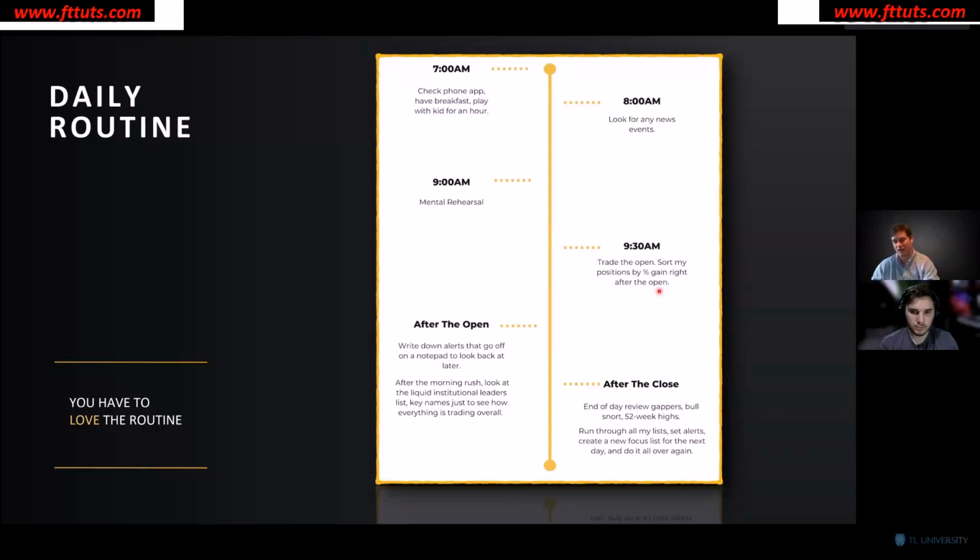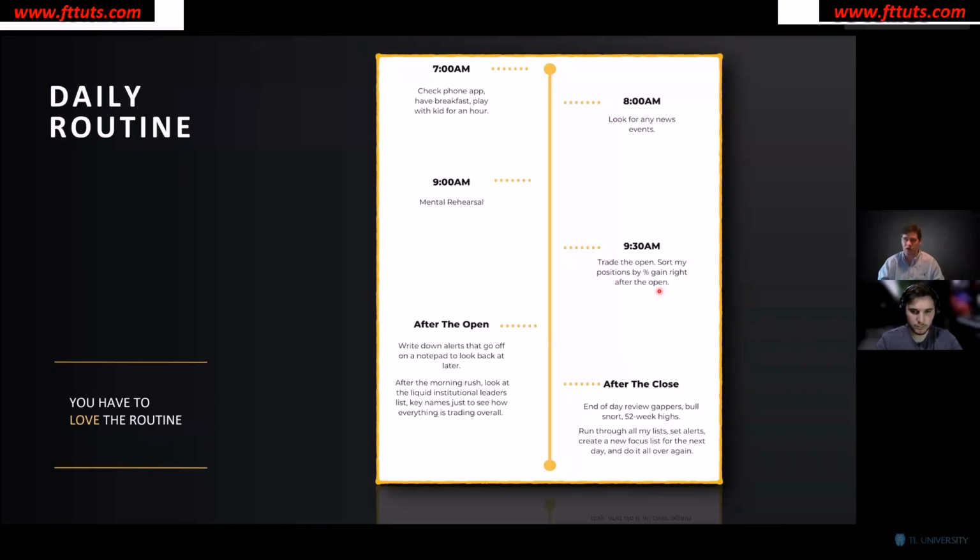And actually, if I were smarter, there's probably an archive of the alerts that went off, and I could just go look at it. But I write them down, and then after the open, when things settle, or when I feel like I have some time, I'll go back through and type up those alerts. Maybe 10 of the alerts were names that broke out. If I see 8 of them failed, that's a sign to me. Or maybe I see all 10 of them just roared higher, generally a pretty good sign that the market's strong. So I can use that subconsciously and trade in the names that I own.